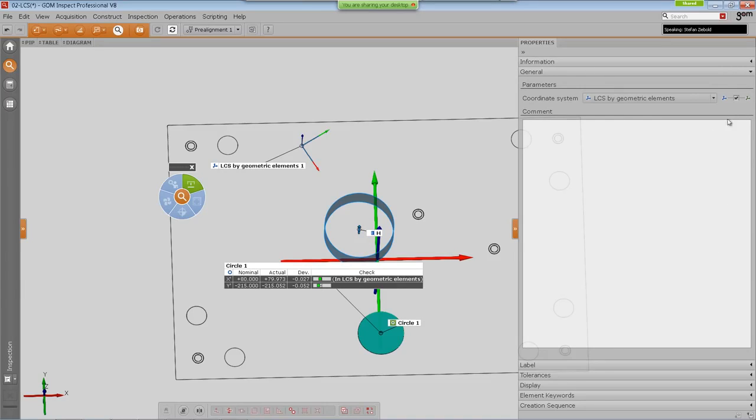And also the linking of the actual and nominal is accessible here. So you can change the coordinate system easily here by just highlighting them in 3D and just changing the coordinate system. As you can see right now, the values have changed.